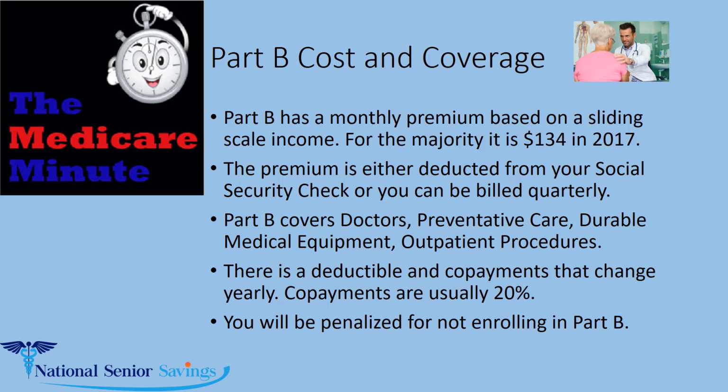The deductible in 2017 was $183. If you do not enroll in Part B and you are not keeping group coverage through an employer, or you're not someone who retired under the federal government system, you will be penalized for Part B if you didn't sign up for it when you initially became eligible for it. That is a 10% penalty per year that you do not sign up for it.